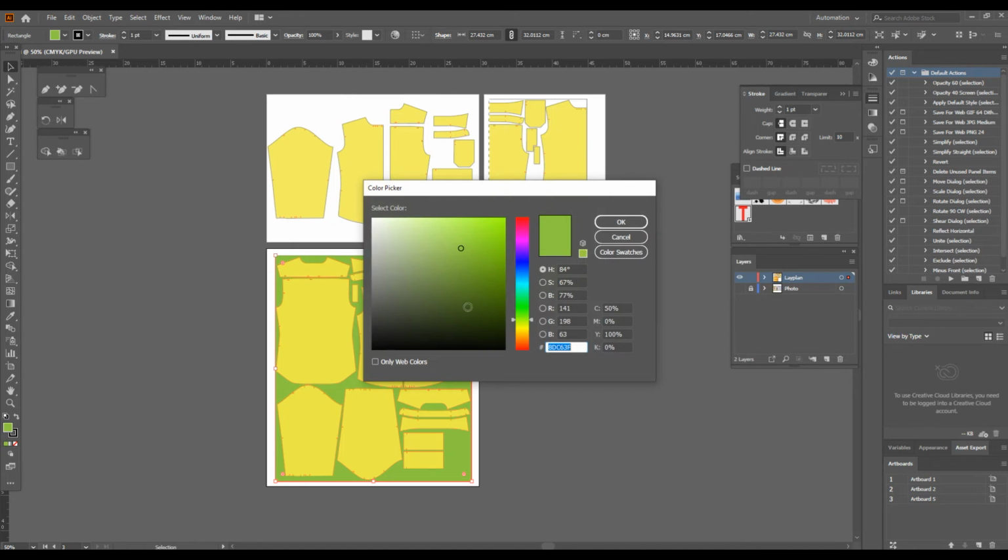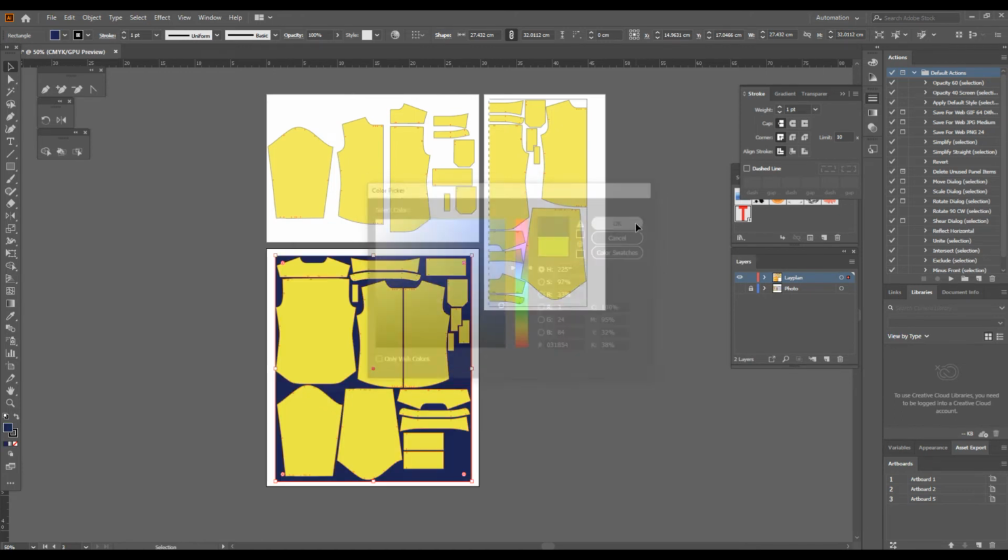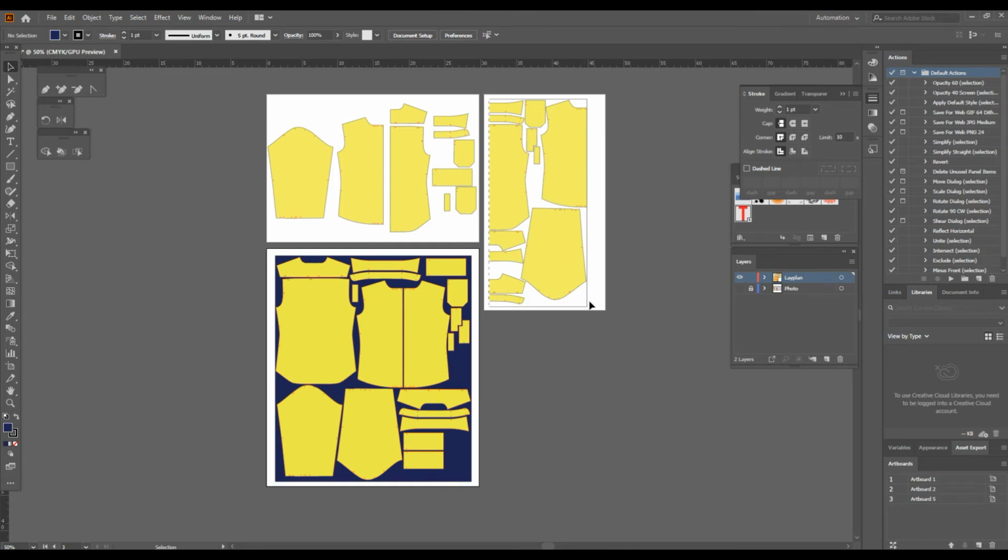So I am going to make it darker. Maybe a blue color might stand out. So feel free to change the color of the fabric. Maybe you can apply the color of your original fabric. And if you are using more than two fabrics, maybe you can apply different colors in the original diagram.